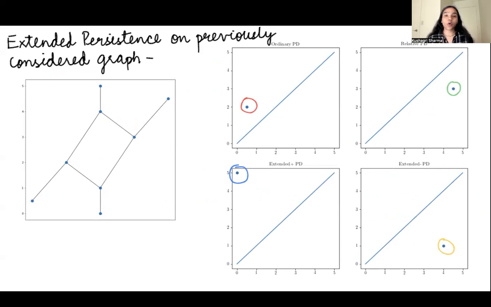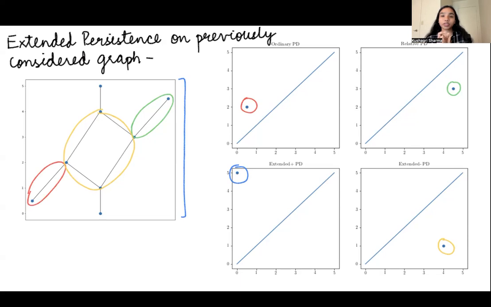Let us look at what particular features of the graph do these identify. So the yellow thing, which is the loop in dimension one, is actually identified by extended minus persistence diagram. It did appear completely at 4, and then we started modding out by the sublevels, superlevel sets, and it vanished at 1. Then we have the red thing, which is the branch pointing downwards, which is denoted in the ordinary persistence diagram. Definitely, it was born at 0.5, vanished at 2.